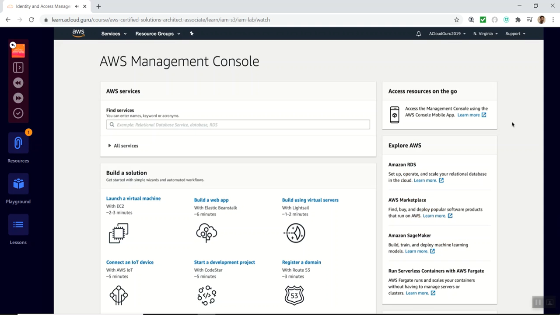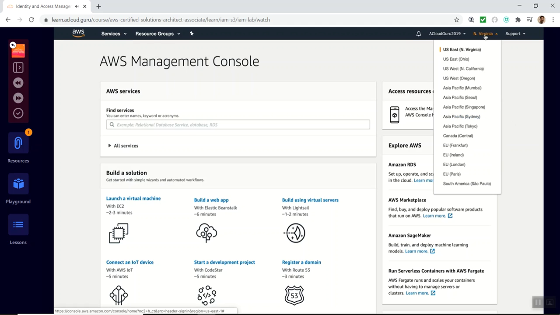Okay, so here I am in the AWS console. And if you look up here, you'll be able to see your regions. I know I did cover this off in the last section of the course. I would always suggest using US East as your main region, Northern Virginia. Like I said before, the reason for that is this is where all the new products and services are launched first. So this is always the most up-to-date region. This is also the region that goes down the most.